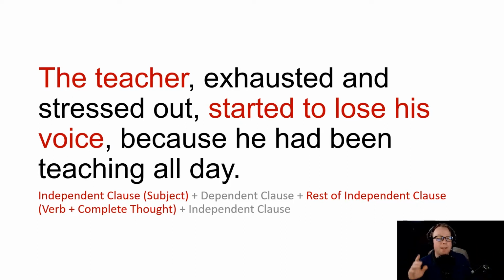Okay? So in this case, we have two independent clauses and we have a dependent clause. But the dependent clause is in the middle of the first independent clause. So it looks like this. We have the teacher started to lose his voice. That's the first part of the sentence, right? But in the middle of that, we have the phrase exhausted and stressed out, which is extra. It can't be a sentence by itself, so it's stuck in the middle.